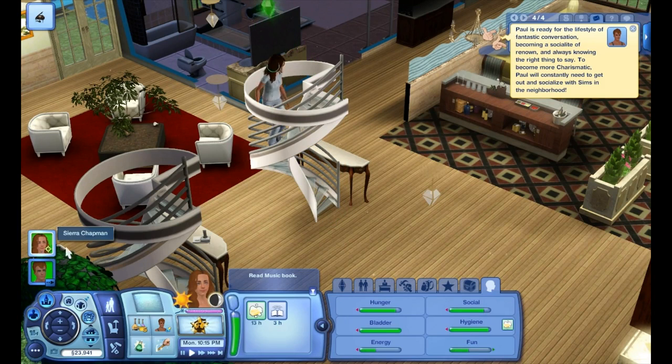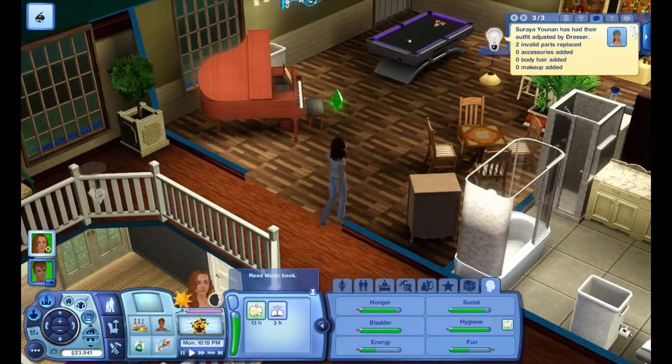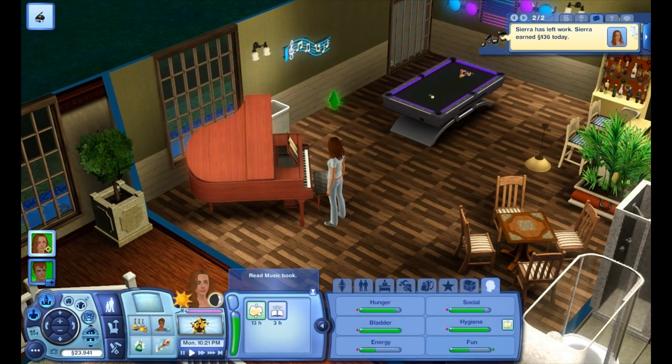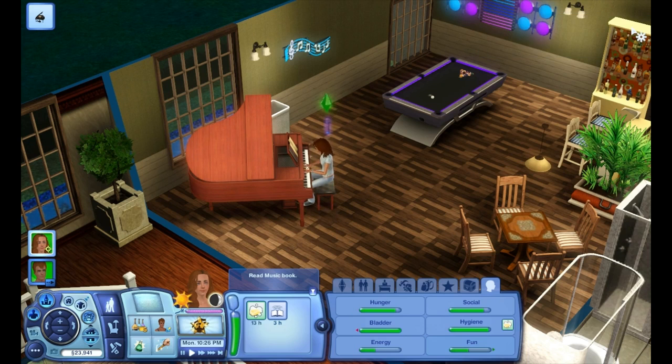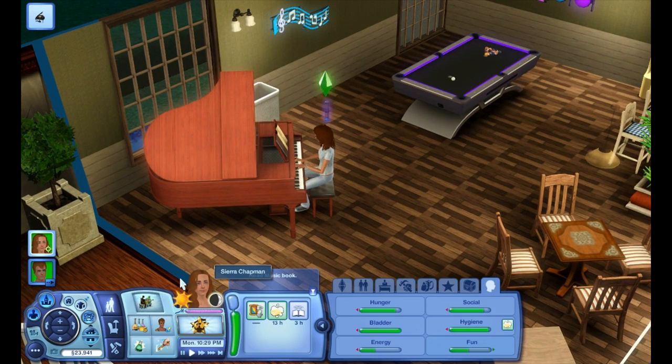And Paul is working out, ready for the lifestyles, blah blah blah. So we got some charisma. Okay, Sierra got 136 bucks today. Paul has athletic to level 4. So yep, we need to get some musical skill because we don't really have much. We don't have much at all.